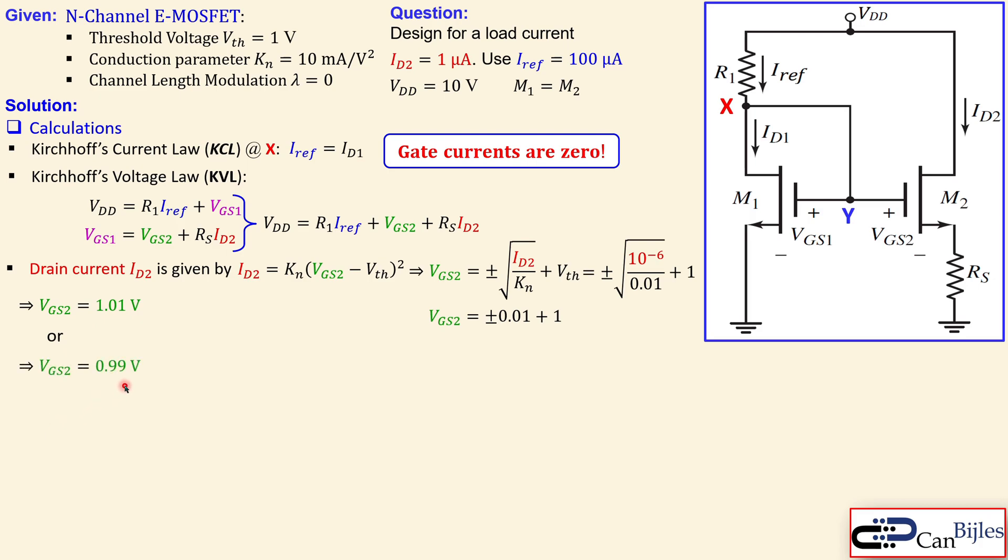Which one is now valid? Now we need to know, of course, from the saturation region for operation, this formula is only valid if your gate-to-source voltage is larger or equal to the threshold.